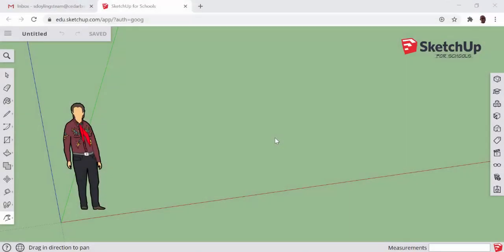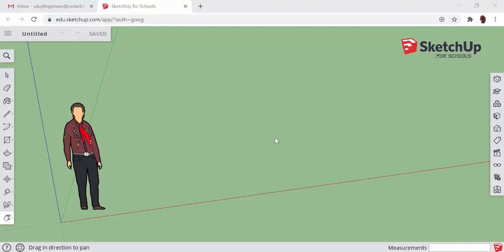Hello everyone. In this video, we're going to pull together everything that we've been looking at in Google SketchUp for Schools. We're going to look at all the tools that we learned how to use, and we're going to bring together everything that we looked at, particularly in our last class, with building a maze. But this is going to be a bit different, where we're going to be using a floor plan to create our different 22nd century schools.